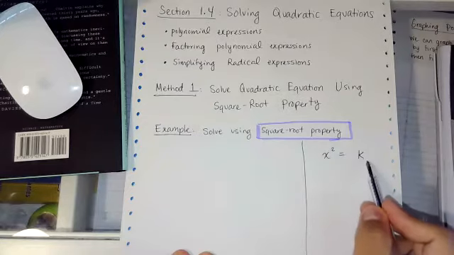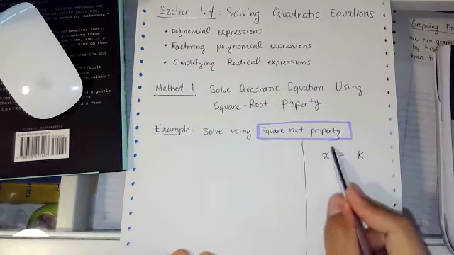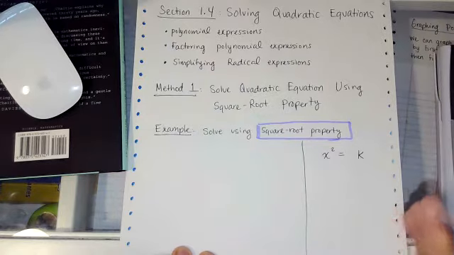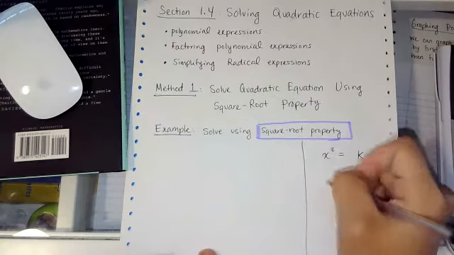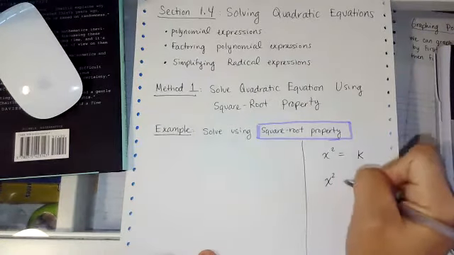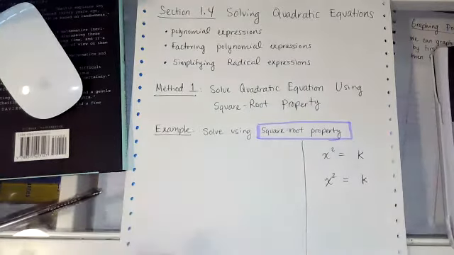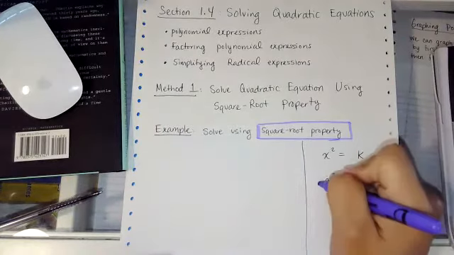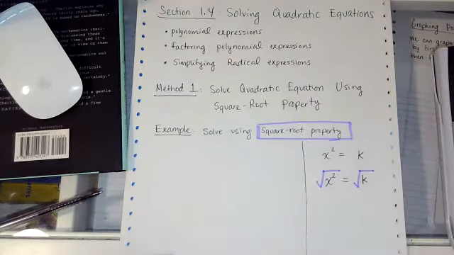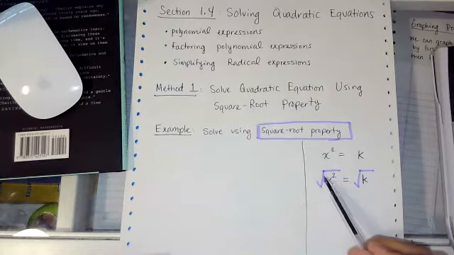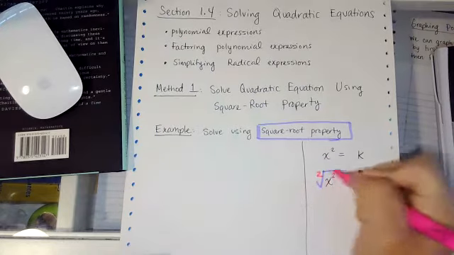Well, if you have this situation, we need to cancel out the second power, which is why we discussed that the second power and the square root are opposite operations. So just like when we solved linear equations, we can do something to both sides of the equation. And that something here is taking the square root of both sides of the equation. When you do that, the square root symbol and the second power have the same index, remember that the index on this radical is a 2.